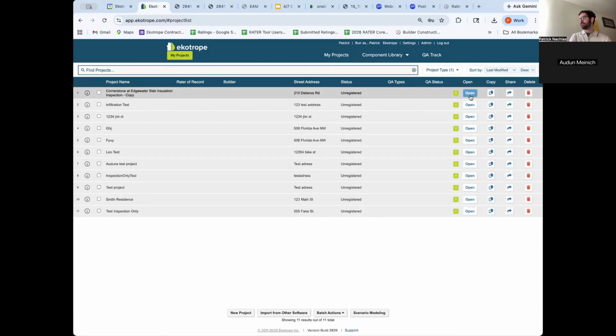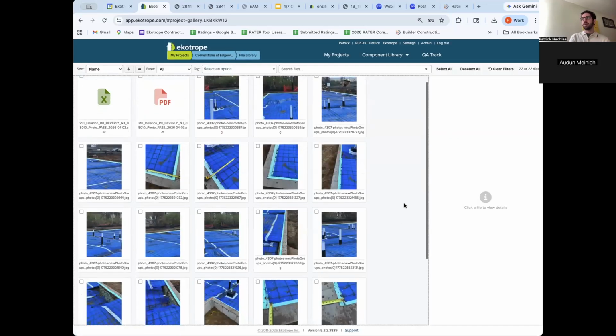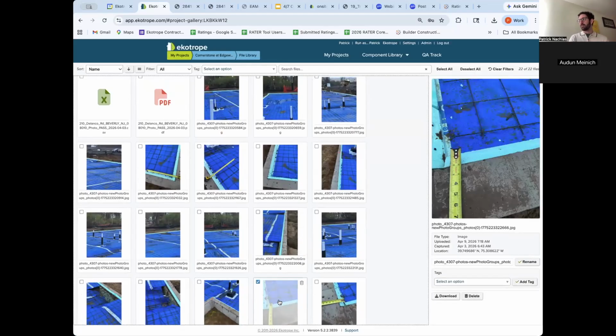So for instance, here's a project where, this isn't a code only home, but this is one where a builder called and said, hey, can you come look at my slab? Can you verify, is my slab installation correct? Well, I didn't have a projected energy model ready to go, but I needed to go out and do that inspection.